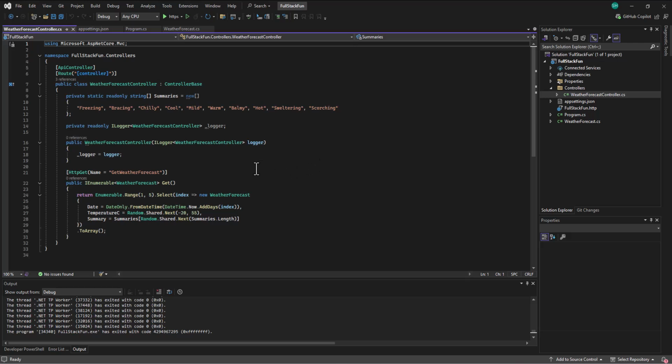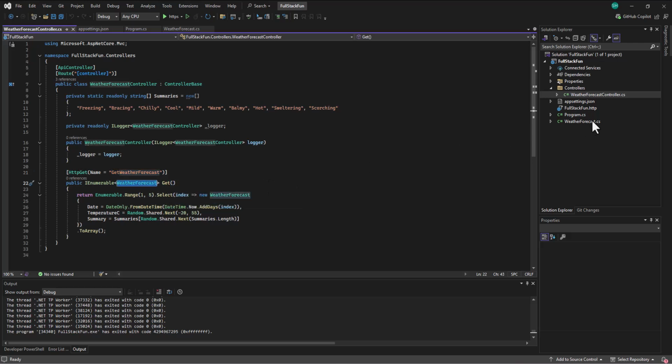Now notice we've got this array here of different types of temperatures, and we have what looks like an action here, right? That has an HTTP GET on get weather forecast. There's a get method for it. It's receiving a type of weather forecast.